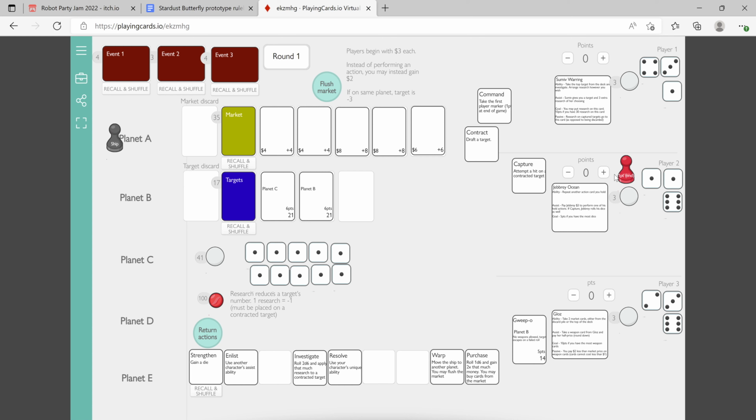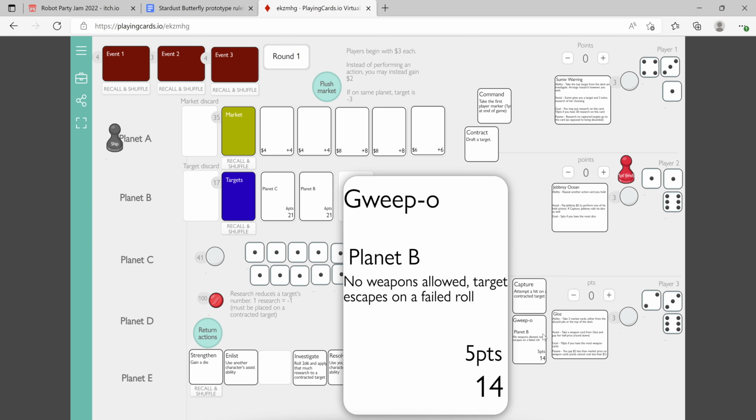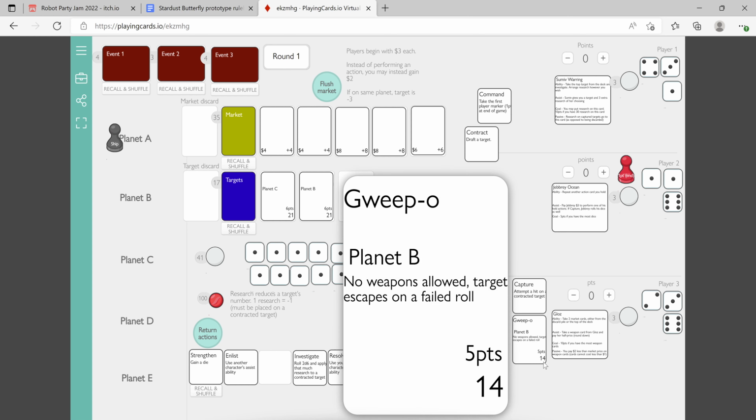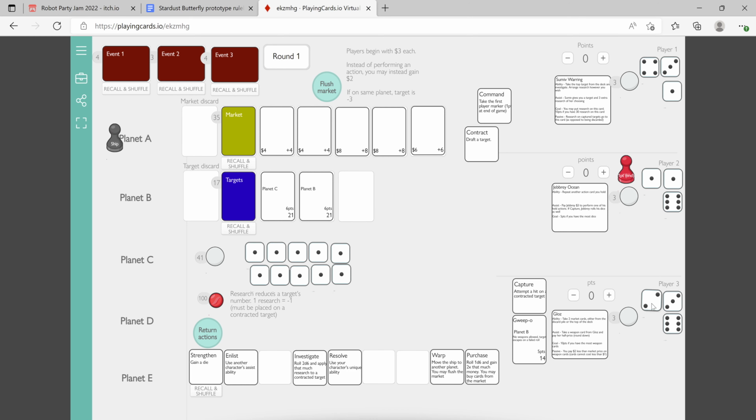They will instead have to pass and cash it in as $2, 2 monies, bits, chips. But when you capture or attempt a hit on a target, underneath the point value, there's a number there. So in this case, 14. Each player has a dice pool, and when you attempt to hit, you're going to roll your dice, and if you hit that target number or exceed it, you will capture that target and cash in your points. So let's see if Gloz can hit it.